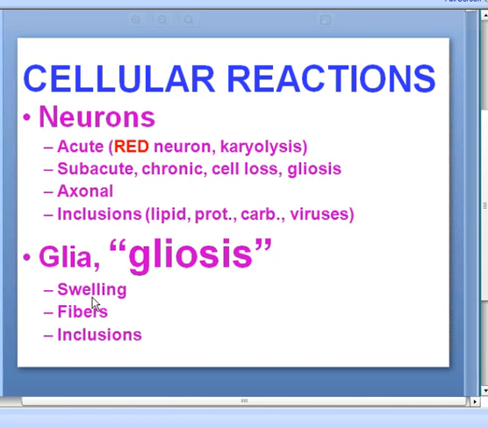But the thing that is in the biggest letters here is the word gliosis. And I'm going to tell you now what gliosis is. Gliosis is nothing more than an increase in the number of glial cells. Gliosis is a totally nonspecific finding. Gliosis is as common with central nervous system injury as infiltration of neutrophils or lymphocytes or macrophages is with injury anywhere else. So gliosis itself is a non-specific injury reaction to the brain.